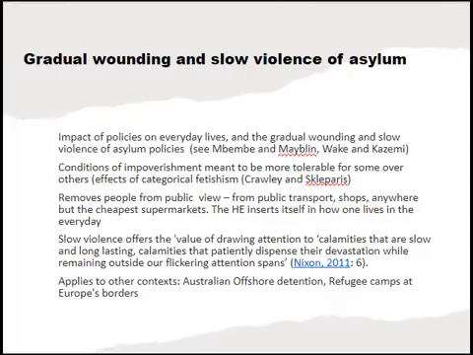So, really, just to tie in these ideas of gradual wounding and slow violence and of asylum, we can see there is a direct impact of these policies and of asylum policies in the everyday context and what people are exposed to, both physically and psychologically. And these are not accidental outcomes, but intentional. They are designed in to make the asylum system as hard as possible to dissuade people from claiming asylum.